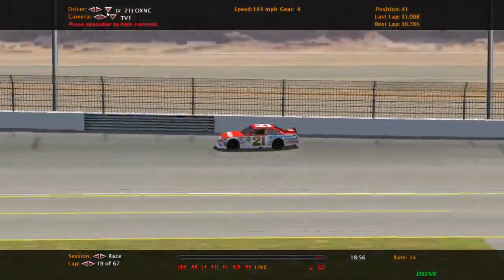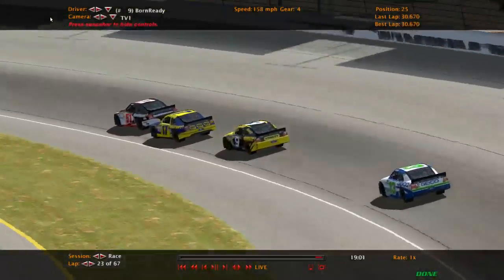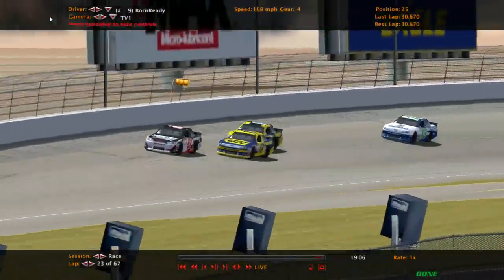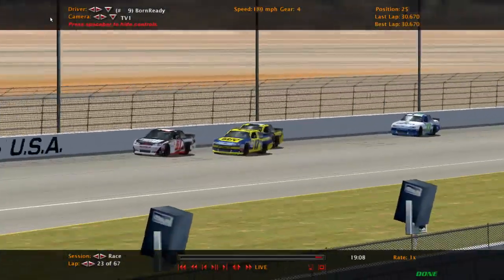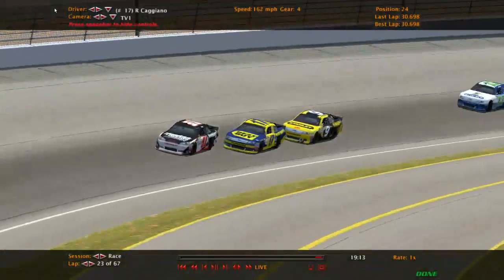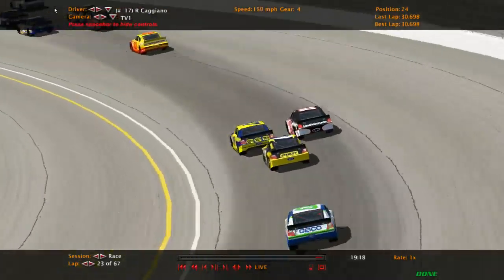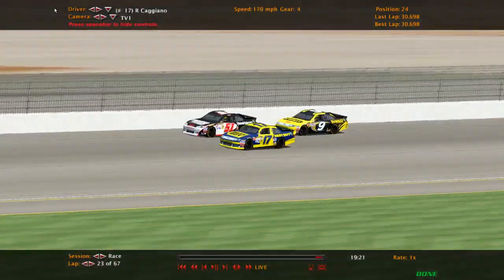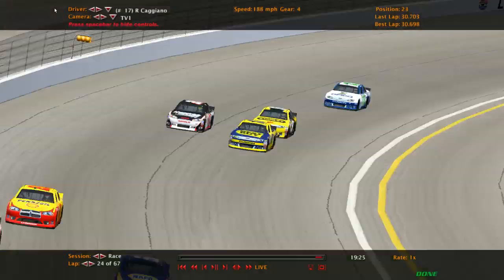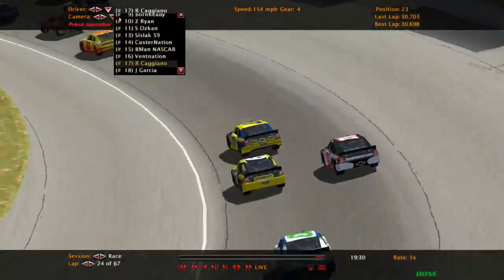Alright, let's go over the current high points drivers. So Born Ready, who has had ruthless consistency as the points leader, has not had a good day. He's 25th now, but that can all change. There's still a lot of racing left. Ryan Caggiano, the one who's trying to catch Born Ready, isn't really making good progress on him. He needs to have a significantly better finish than Born, but the guy he wants to beat is right behind him, so it will be a small gain, not really a large one.